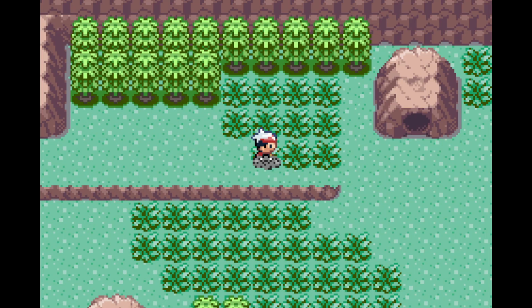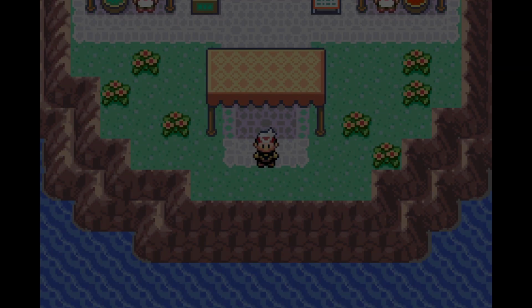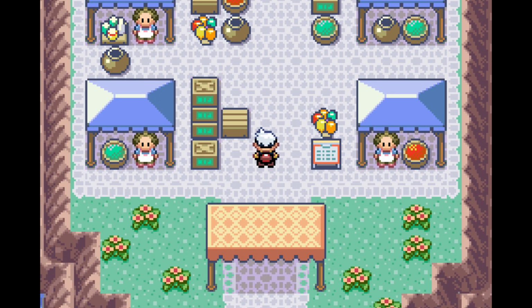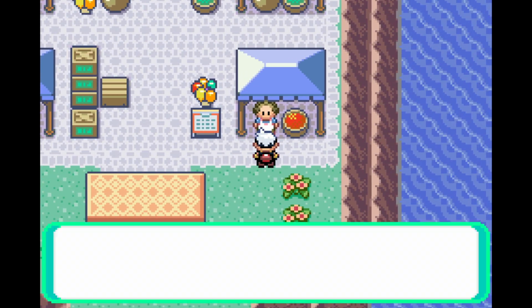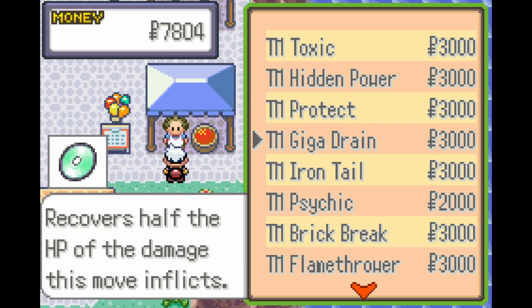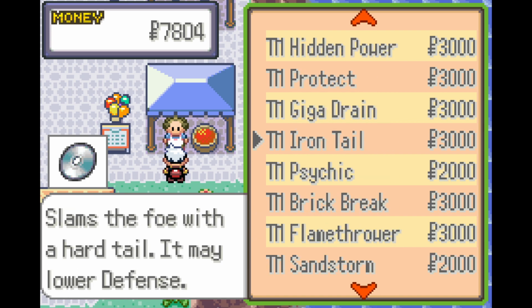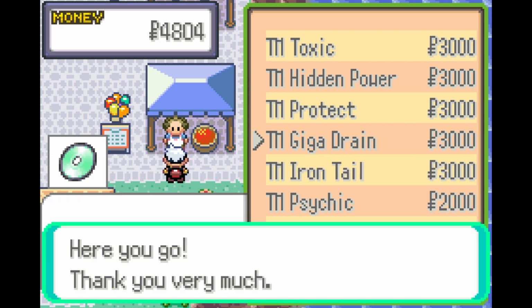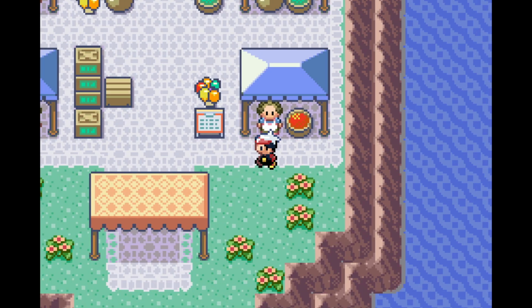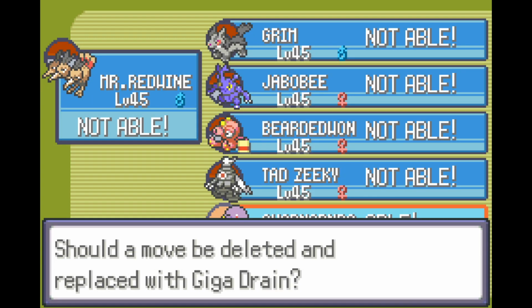I don't know how to check happiness here, but I'll just trust that apparently we're pretty decently happy with each other there. All right, well, probably don't have too much money. We have a decent amount. I will take Giga Drain for, I guess probably Evan Ornberg being the one.